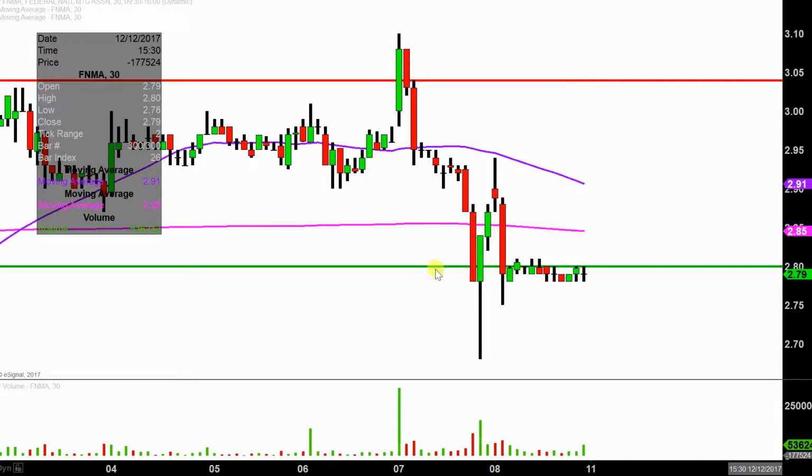It's continuing to stay around this green line that I've talked about in the past, which is the bottom part of this channel, currently valued at $2.80. And yeah, I get it, the price is technically below it, but you have to remember support and resistance levels are not exact specific prices. They definitely have range elements associated with them. And I think we can all agree that the price is still well within the quote-unquote range of that $2.80 mark. So that's definitely the key area of support going into next week.